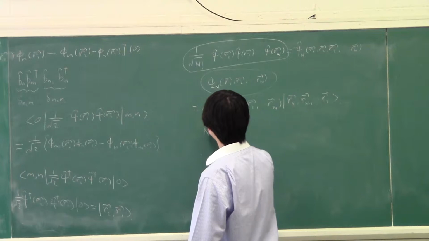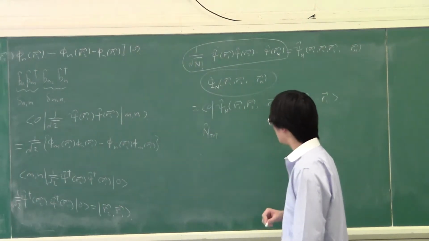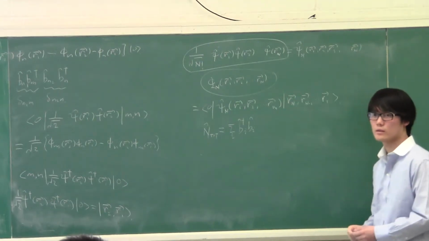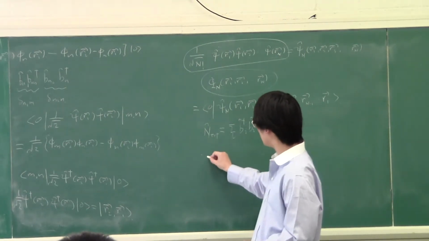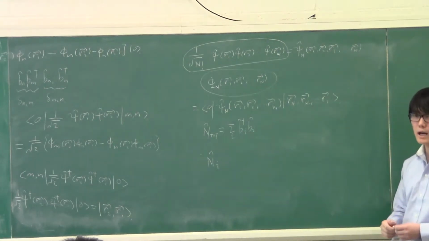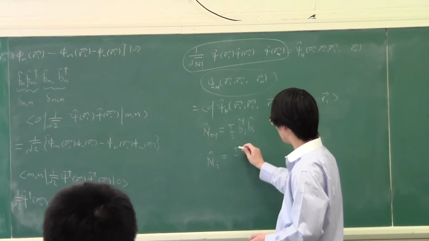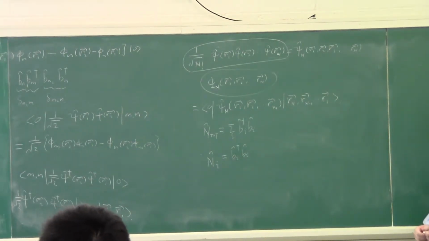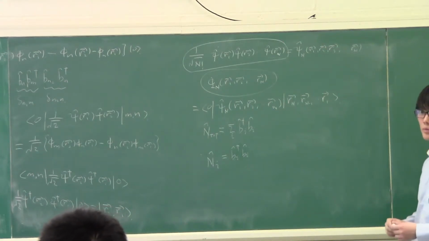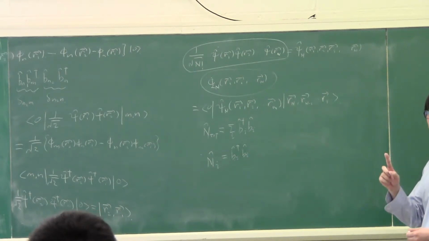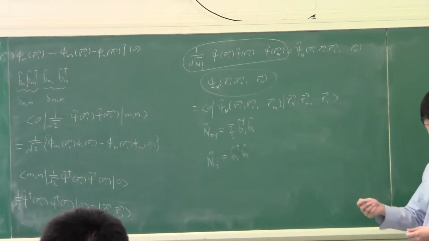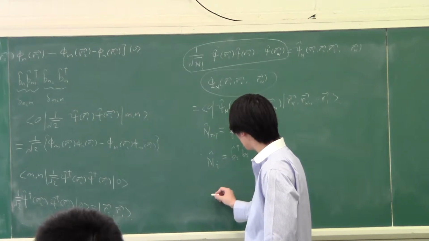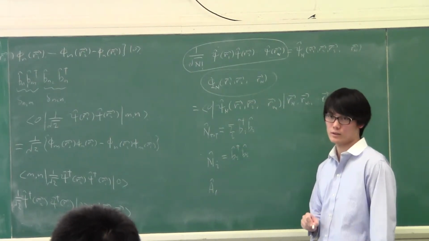So first, let's recall that number operator. We wrote the total number operator to be summation over i of this form. So I can define its components: the operator that counts the number of particles in the ith state. Now this is just one component. Correct? Okay. So now I can think about a one particle operator, meaning that the observable is associated with one particle. I'm considering things like kinetic energy or momentum of single particles. I'm not thinking about interaction energy of pairwise particle pairs. So let's call an operator like this A1. It's a one particle operator.